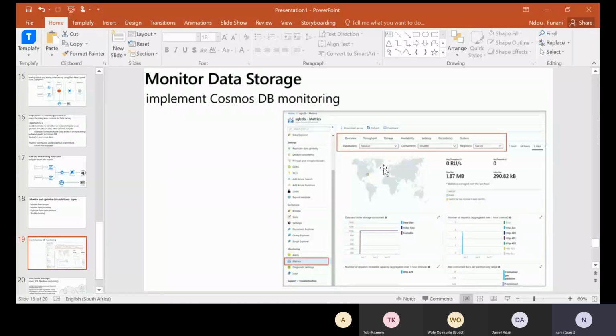I don't know where that is, but we're trying to monitor the performance of the Cosmos DB in different geolocations. And we're also calculating the cost and the data size.